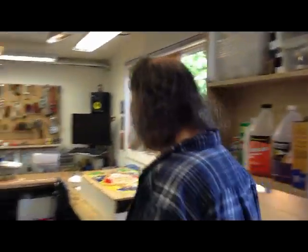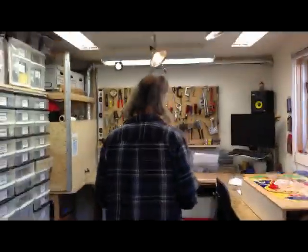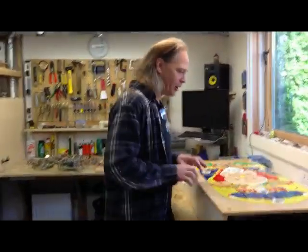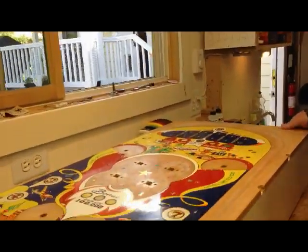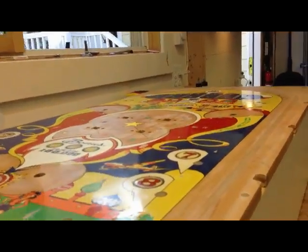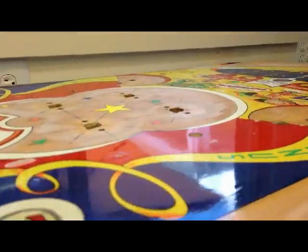machines. And basically the two main things I do here are artwork restorations, where I take old playfields and I strip them down and repaint them, and then re-top coat them. And then the other thing I do here is the mechanical restoration of machines.